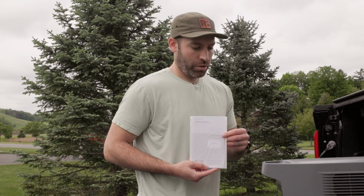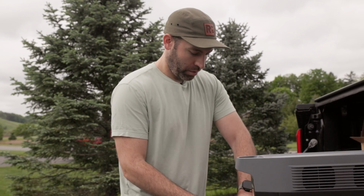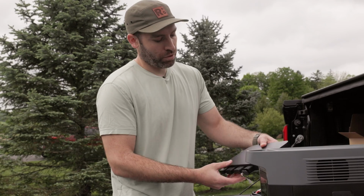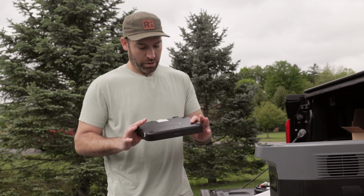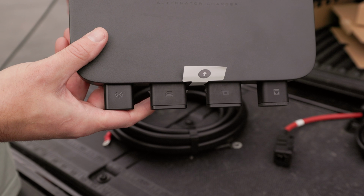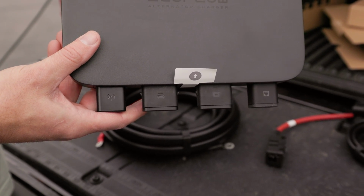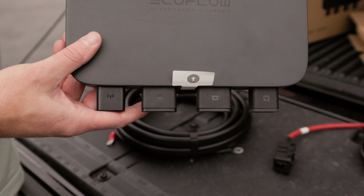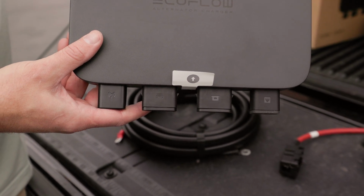We've got our instructions. And this is the unit. Almost looks like a Wi-Fi router. Here's where all of our connections are going to be coming into. So we've got a communication port, our connections going from and to the battery, and then this looks like a Wi-Fi antenna. There's a little symbol on here.